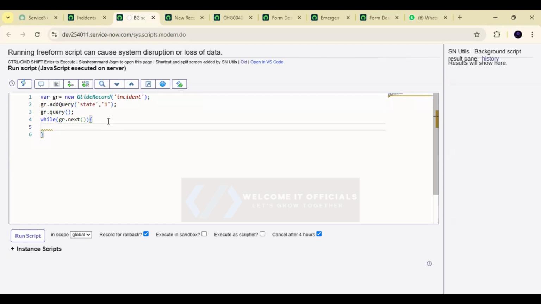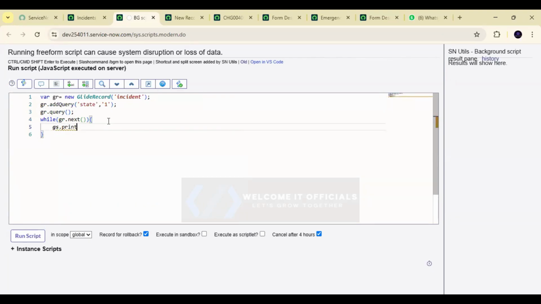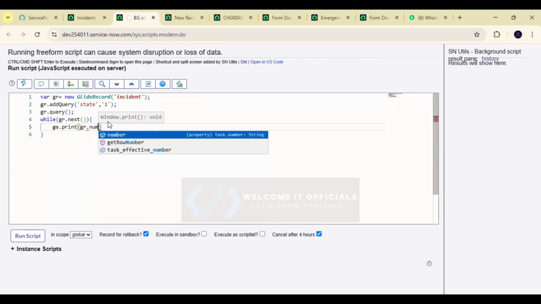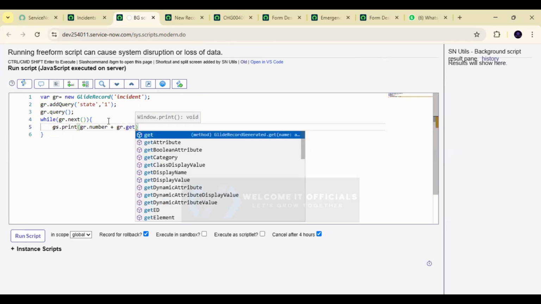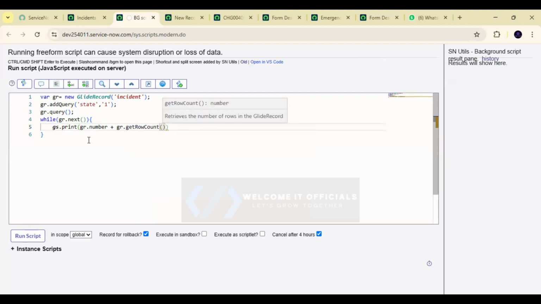Now here I can write gs.print equals gr.number plus gr.getRowCount. I want to print all of those incident numbers and the row count.